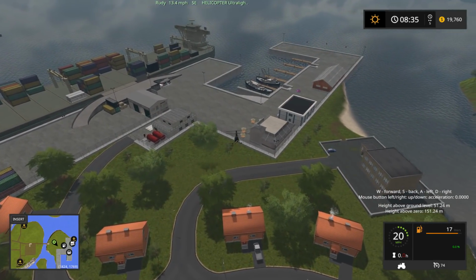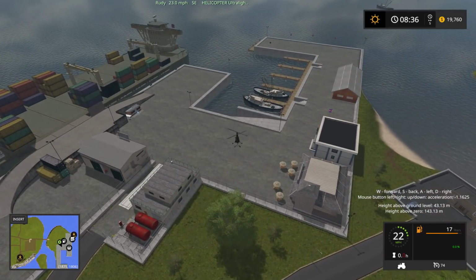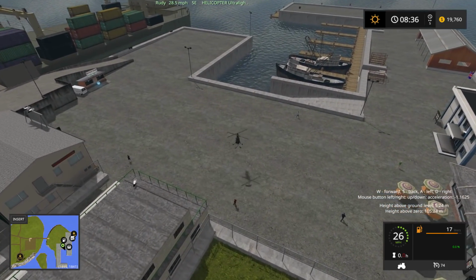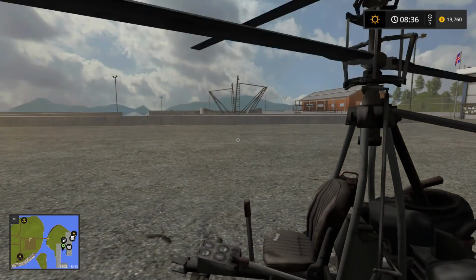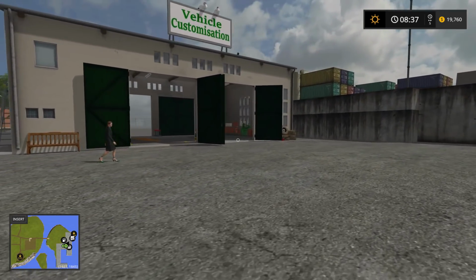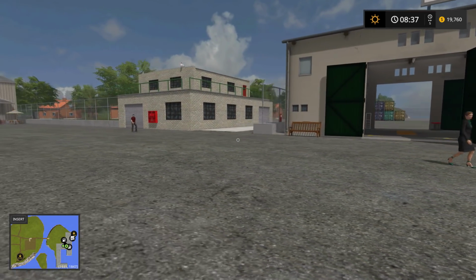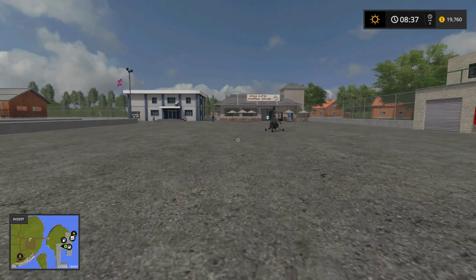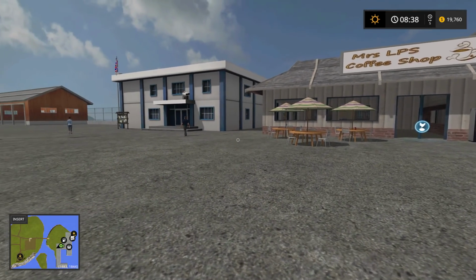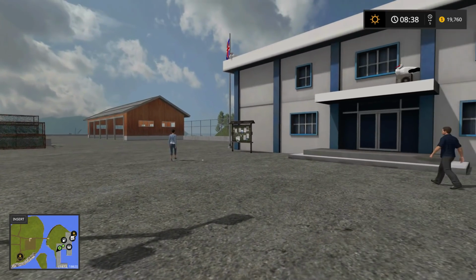So here's one thing that was pointed out to me. Let's get down here. Village Zombies. There's your vehicle customization. So you can bring your vehicles in here and customize them, do a little bit of work on them, do your repairs, that kind of thing. Mrs. LPS Coffee Shop. This is where you can sell your eggs. Got village zombies wandering around. I don't know what they're doing, but they're just wandering around.